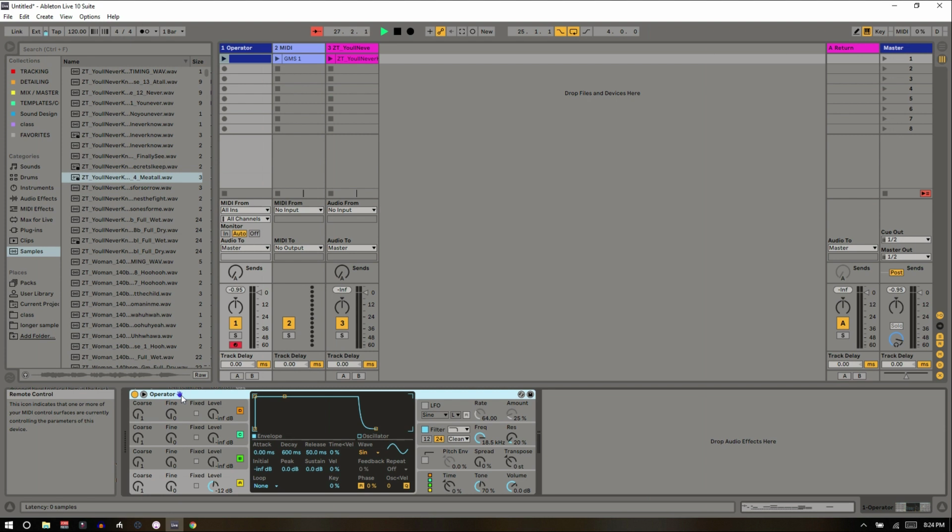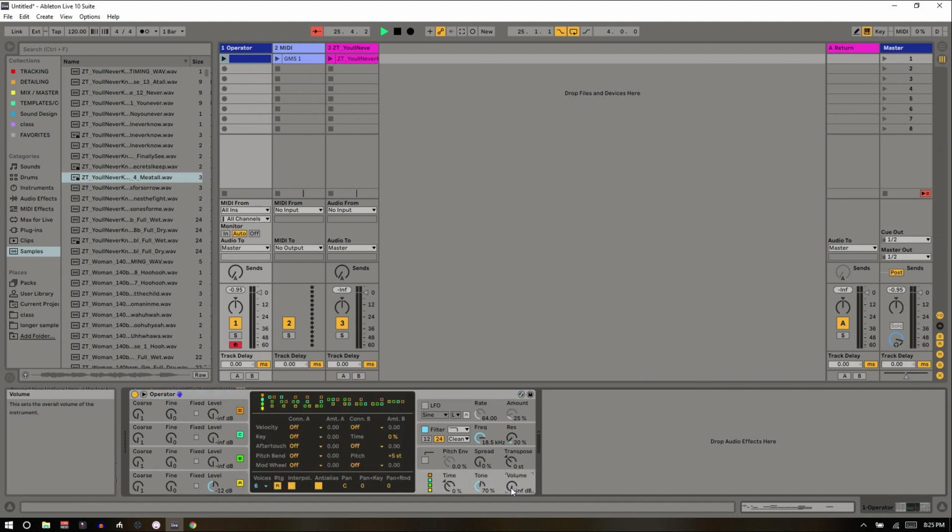Now there are reasons why instruments might not be making noise. For instance, the volume on this instrument might be down for some reason. So now we've got MIDI coming in, but there's no output. You can see the output from the instrument right here, and from here it's going to flow into the effects chain, off to the right, and then eventually into your track. Right now I want you to focus on, is my instrument working? It's working as long as there's a green bar down here. Notice this green bar disappears.